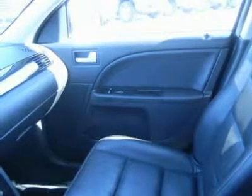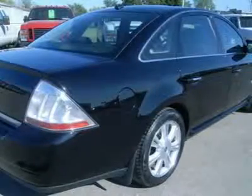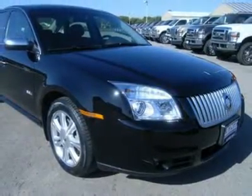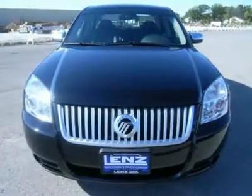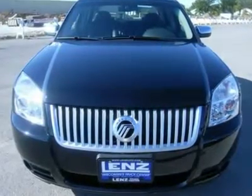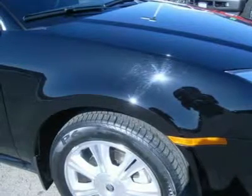Lens Truck Center has grown from about a 40-vehicle inventory in 1999 to almost 400 today. Our selection is unmatched in the industry with 100 Ford Super Duties, over 100 Chevrolet heavy duty trucks including 75 Duramax diesels, 85 Dodge diesels, and over 100 half-ton and hard-to-find SUVs — all here in Fond du Lac. All of our vehicles are Lens certified and ready to be delivered. Dealer shall in no way be held liable for any errors or omissions. All prices are plus applicable state taxes and fees. Contact the dealership for final pricing and availability.